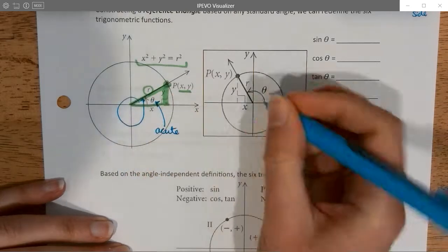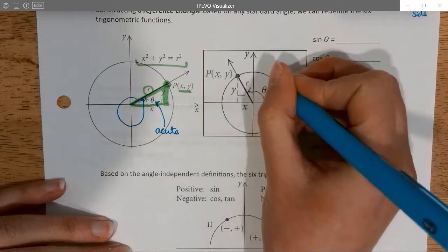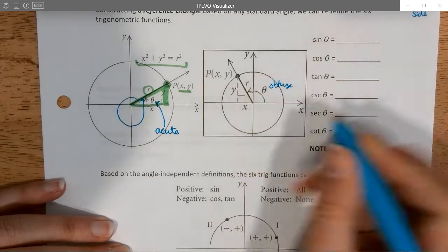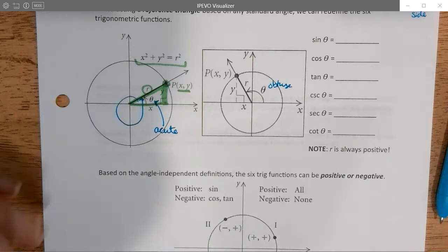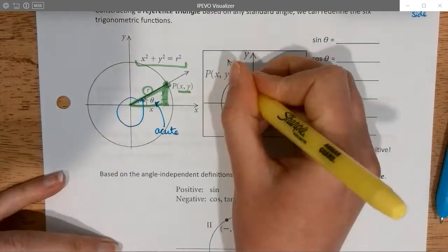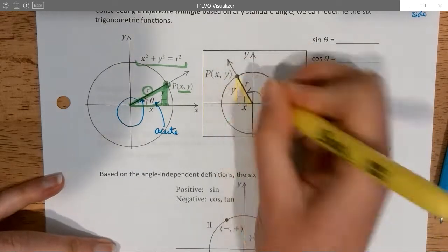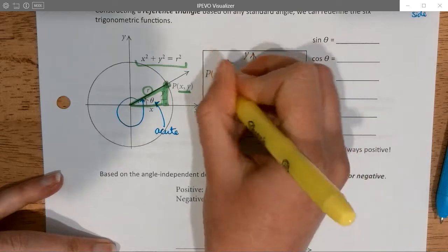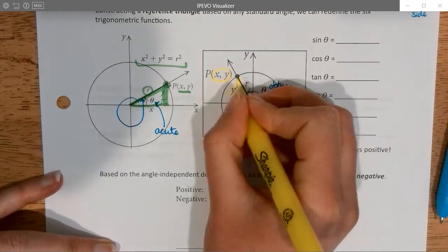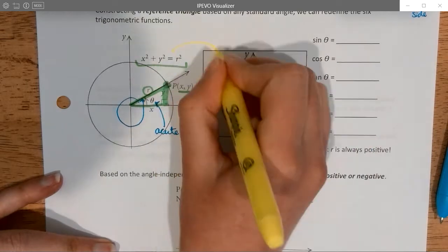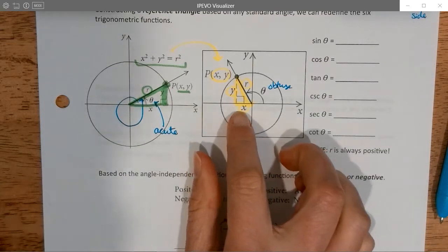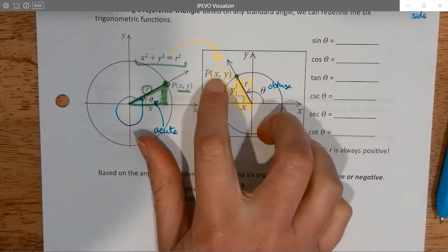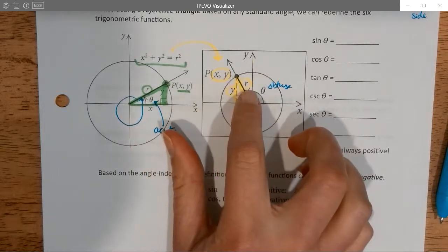But what about if the theta is obtuse? If the theta is obtuse, there is still a reference triangle. It's just that the reference triangle isn't in quadrant 1 anymore, but I still have an x, y definition based on that ordered pair, and I still have r with the same definition. And so that's going to allow me to compute the sine, cosine, tangent in terms of an ordered pair, x, y, and a radius r.